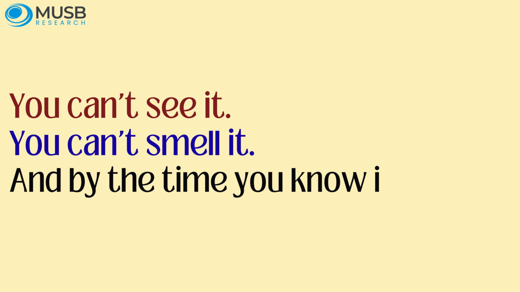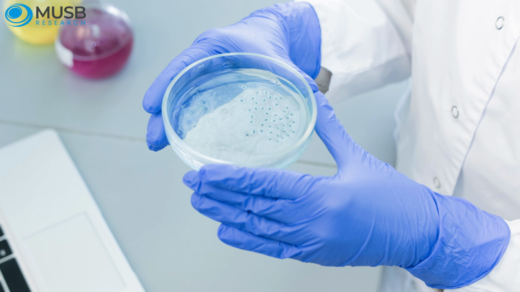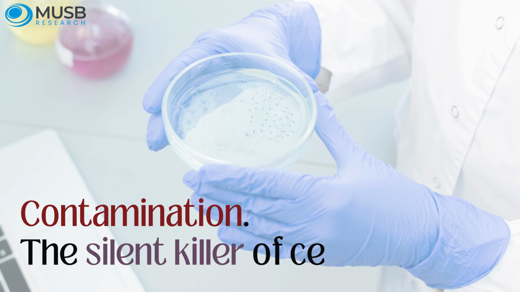You can't see it, you can't smell it, and by the time you know it's there, it's already too late. Welcome back to Cell Culture Series, and today we're talking about the thing that every researcher dreads, but most don't take seriously enough until it's already destroyed their experiment. Contamination, the silent killer of cell culture.